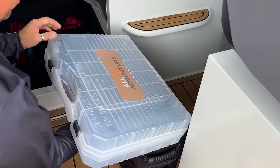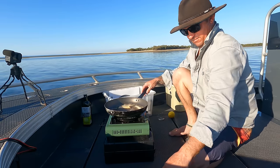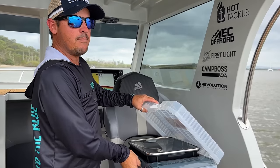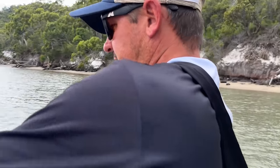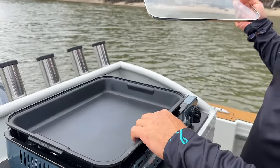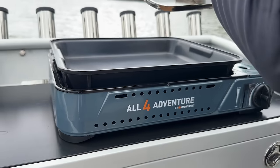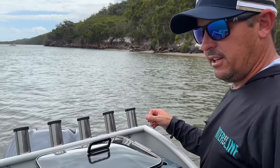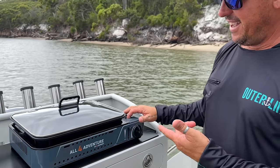We've got our Camp Boss cooker, our other one. We used to have to sit there and hold it from sliding off everywhere. It was an absolute pain in the butt. Nothing worse than at the end of the day of a reef trip having to hold the fry pan on. The things you don't see on camera. So this one goes straight up on there, and it's got a pan and it won't move around. The pan pulls off, then it sits in there, all recessed, so if it's rough you can still do it. Then you've got your lid, so you can cook stews, curries, steaks, fish, everything, and keep fishing at the same time. That's so much easier.